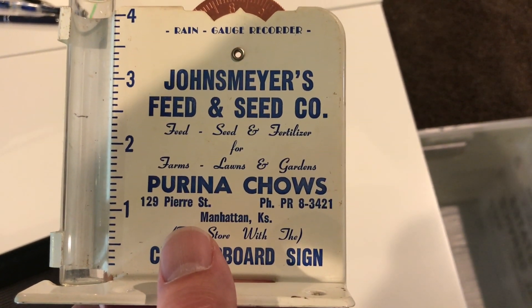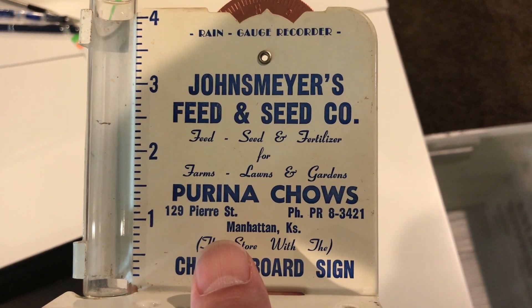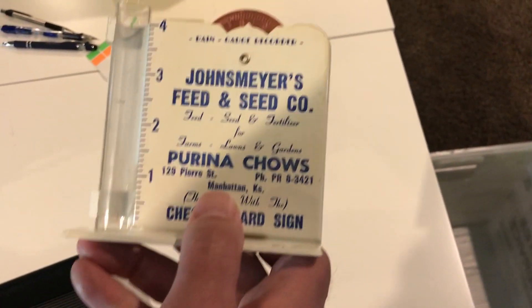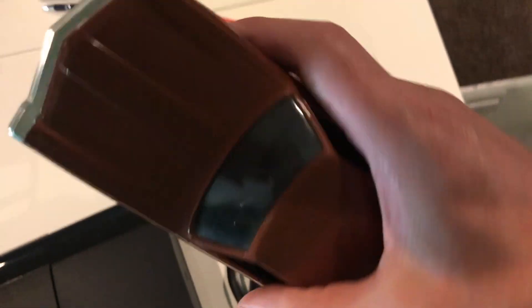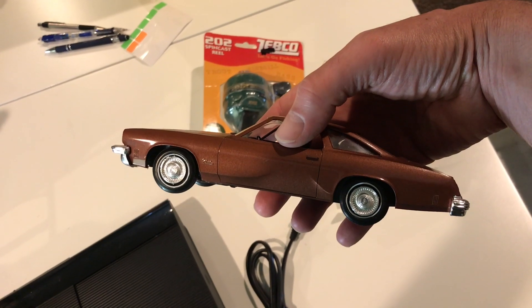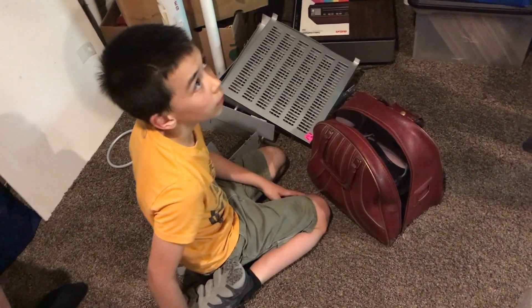Along with some thermometers was a metal rain gauge — no idea what that'll go for, but it certainly has some age. Manhattan, Kansas. When you start getting phone numbers that don't look like regular phone numbers — this one has five digits: 8-3-4-2-1. Then there's a dealership promo car — looks like some kind of Caprice. Really nice condition. I probably paid 20 bucks for it; it'll be at least a doubler. I like the dealership cars — they gave those as promos to people buying or looking at a car.